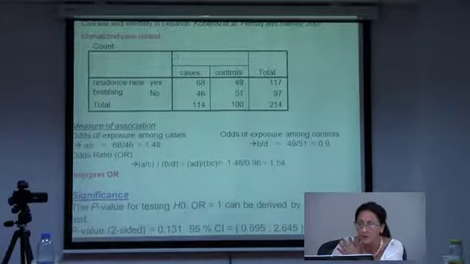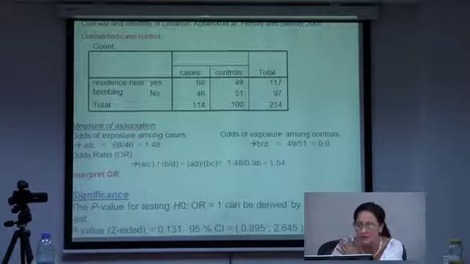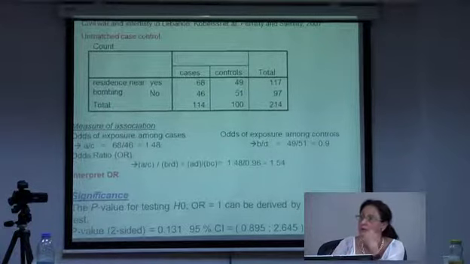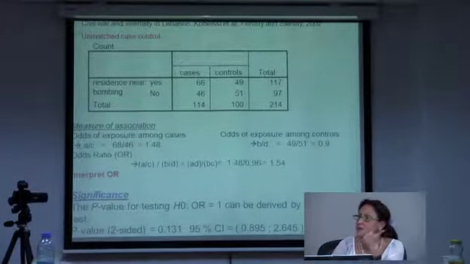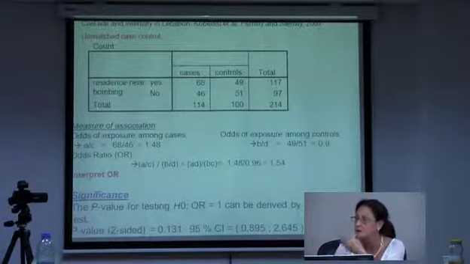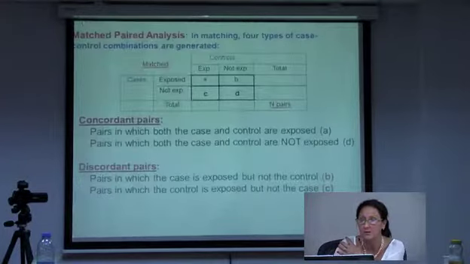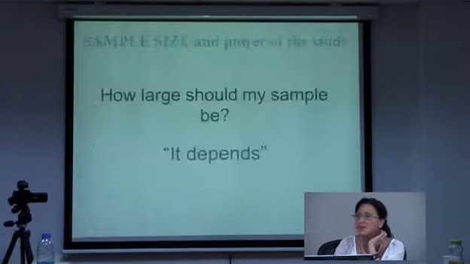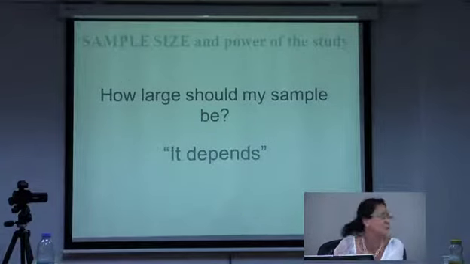So is it significant? We do a test, and the P is 0.131. Is it significant? Looking at the P, if it's significant, it should be less than at least 0.05. And if we look also at the 95% confidence interval, it includes 1. Is it significant? It's not significant. So this is just another example for you to look at if you want. And I will share the slides with you, yes, of course.